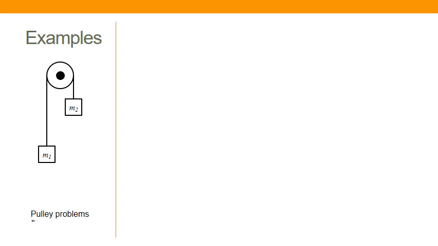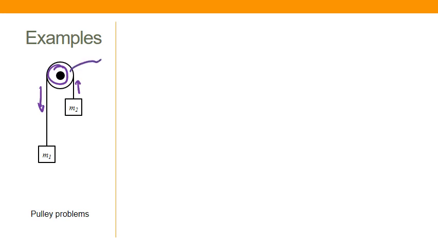And this last type, the pulley problem, really deserves to be a class all on its own, because anytime we introduce a pulley, the point of a pulley is that it redirects a force. So if we had a force pulling downwards on this side, then as it goes around the pulley, it's going to pull up on this side. So the pulley acts as a way to redirect the force.